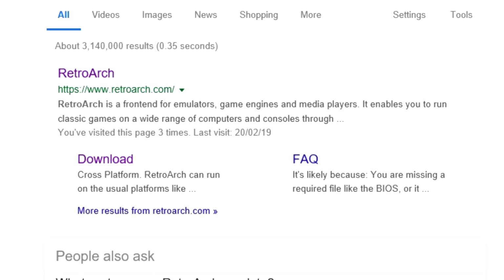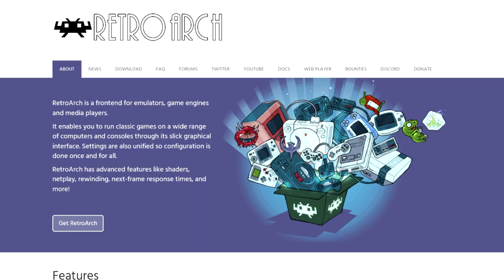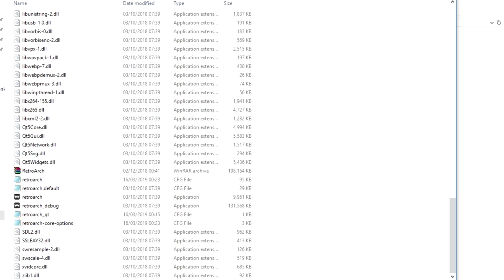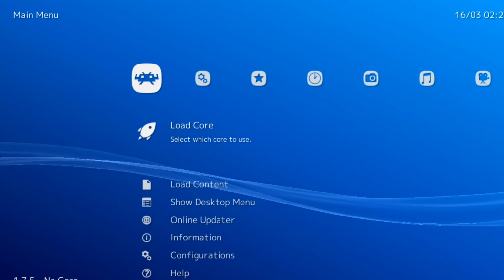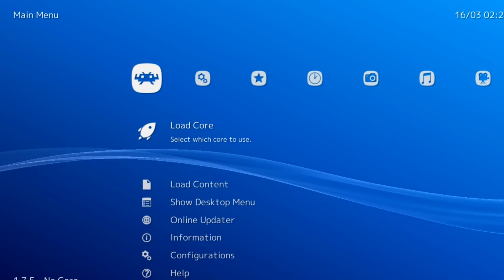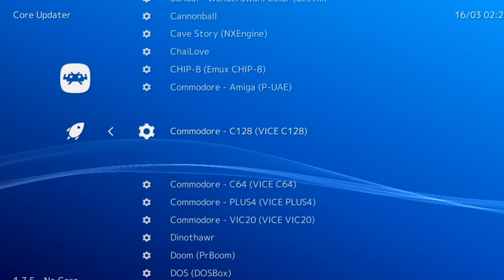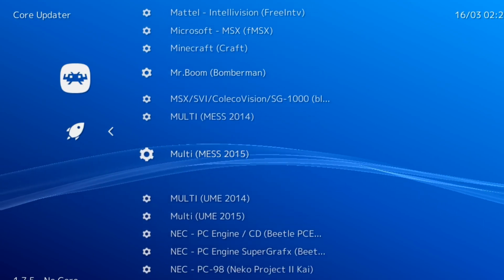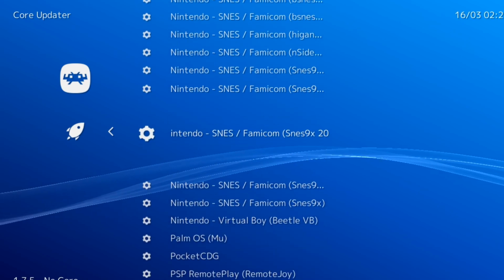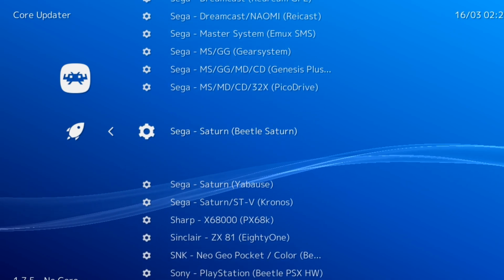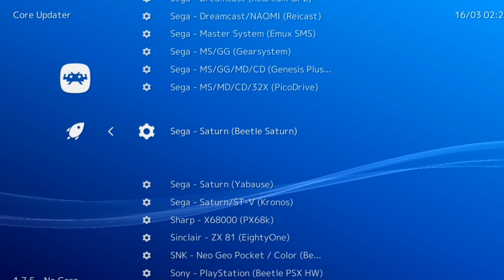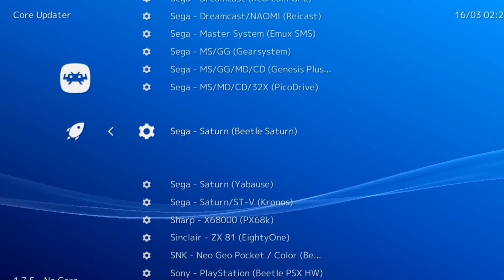For this one, head on over to the RetroArch website, which is here, download the latest version, put it into the other folder that you made, and unzip it, and you should end up with something that looks like this. Double click on RetroArch and open it up, and it should look like this, which is quite similar to the PlayStation 3 interface. Firstly, select Download Core, and head down to the Beetle core. Beetle core is Mednafen, but it just works that much simpler if you do it this way via the RetroArch method.